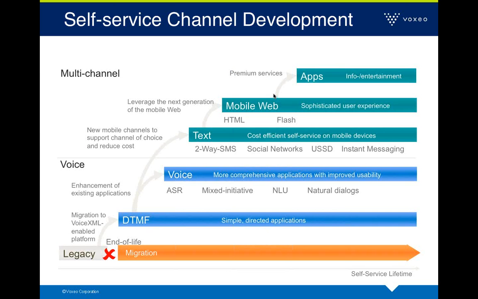Now, one of the things around that, as you heard me mention multiple channels, is we've certainly seen this migration over the years in the way that customers interact with companies. What we focus on in particular is self-service and how we can enable people to get information without interacting with an agent. We've seen that evolution going from really just the basic voice and traditional IVR systems up into speech-enabled applications with automated speech recognition. Then in the past several years, we've watched the migration into text-based channels, where we've had SMS, Twitter, IM, lots of these different ways of interacting with customers, and then moving on into mobile web environments, and even these days into native apps on iOS or Android platforms. So we've watched this migration occur, and we've been there to support our customers and help them interact across these different channels.